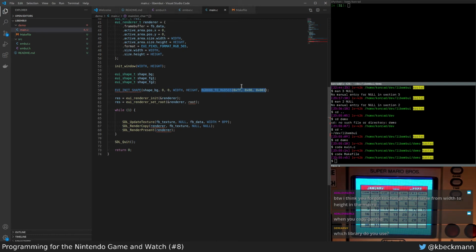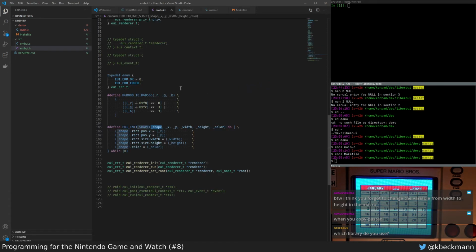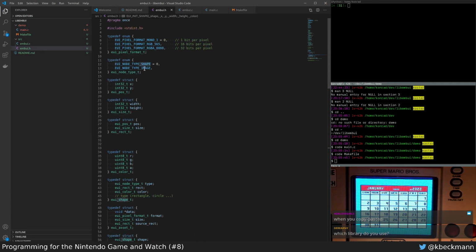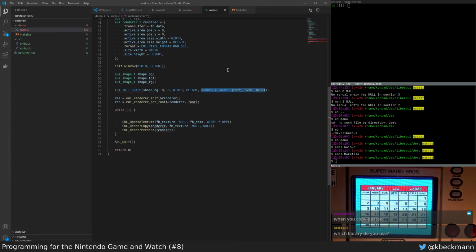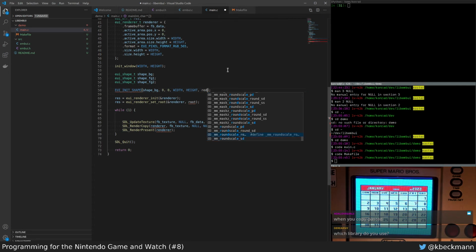So we need to create a color. You can create colors or struct instances in modern C. I almost never use this feature, but let's call this just red.